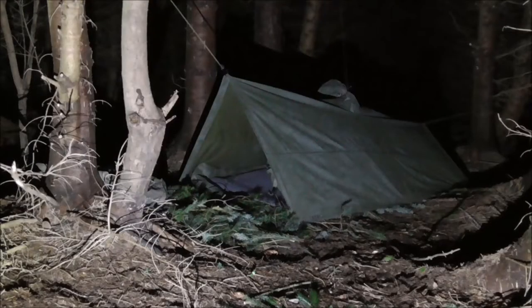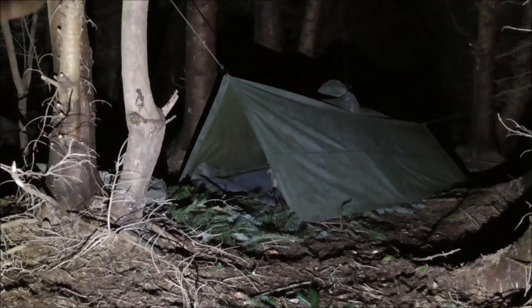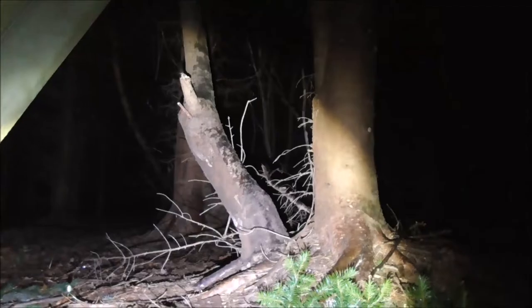I'm back at the shelter. It's 8 p.m. I haven't been hunting all this time. I had to go home and sort a few things out. I've rearranged the shelter a little bit. It was very, very low, so I've brought it up a bit. I think I was a bit over optimistic. So I've raised it up, and we have some rain arriving, so I need to get in fairly quickly. I'll get back to you once I'm inside, okay?